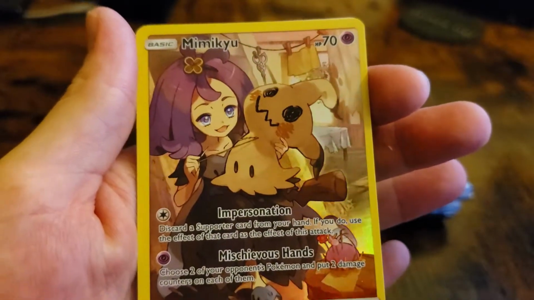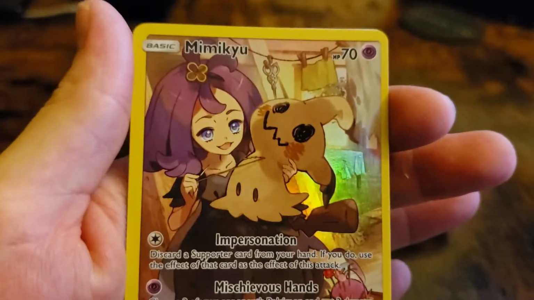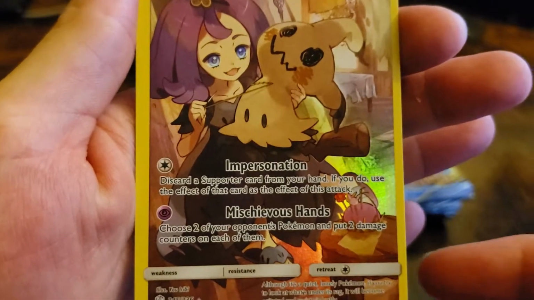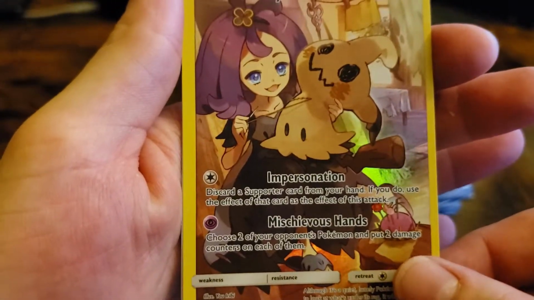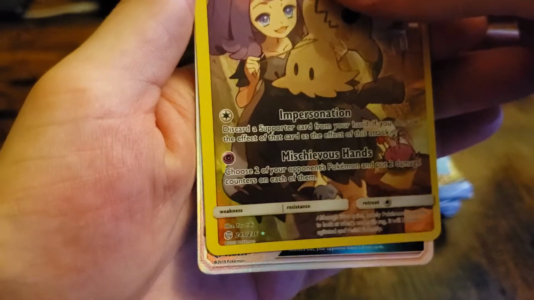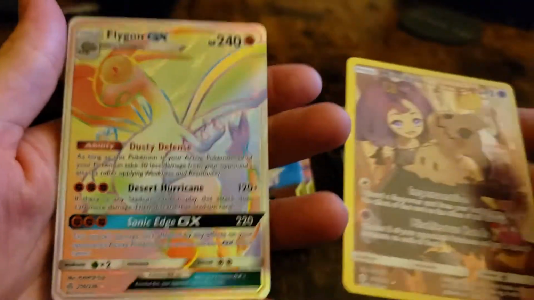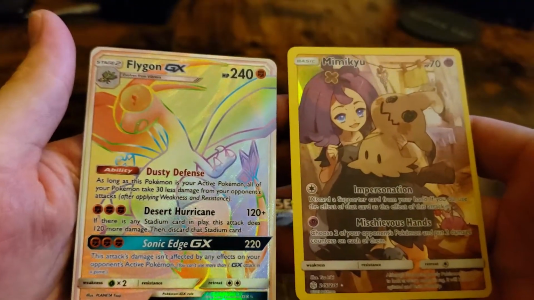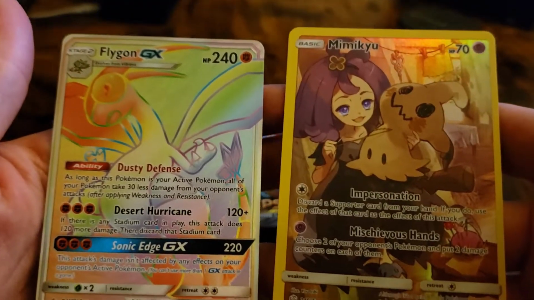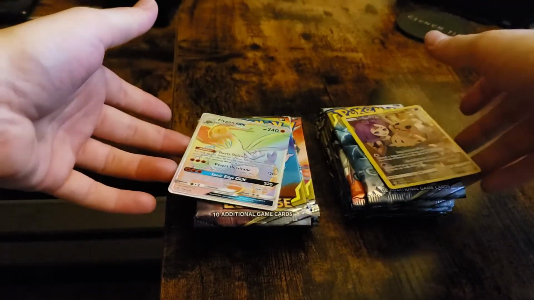Ooh. Yeah. Oh, that is cool. I love Mimikyu. Oh, yeah. That's a cool one. Impersonation, mischievous hands. And, oh, there's something else. There's something else. We gotta, it's a rainbow Flygon. What is this? What is happening? Set those down gently.